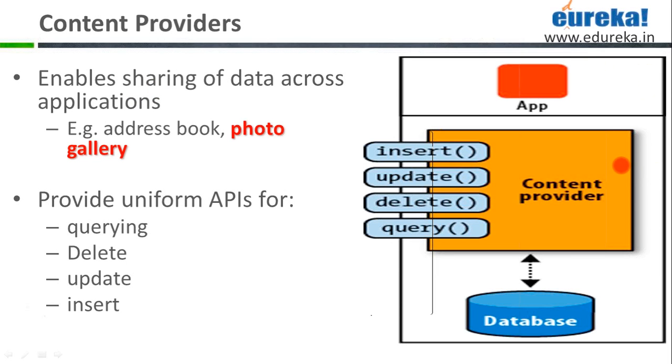So this is one application of mine. If I'm having, say, 10 applications, all the 10 applications will be interacting with the content provider, and then the content provider will ultimately be interacting with the database. So the layer that is available to the application is the content providers. It provides uniform APIs for querying, deleting, inserting, and updating. Dipti has asked me a question here, what is an API? When I talk about APIs, Dipti, it is the application programming interface. These are the various methods that are available to an application programmer so that they can utilize them in their application. Santosh Reddy has asked me a question here, what do we use for DB connectivity? A content provider is an example of DB connectivity in Android, wherein 10 applications, if they want, can have access to the same data.